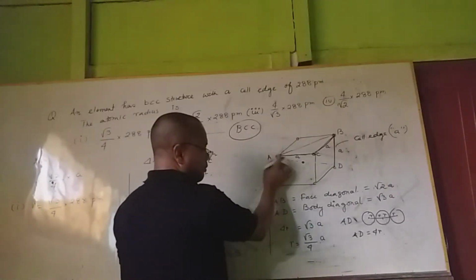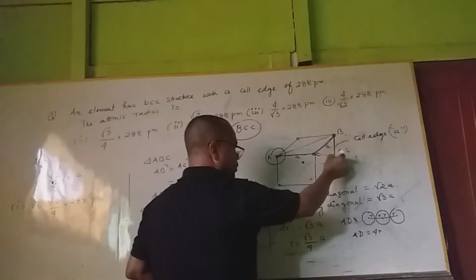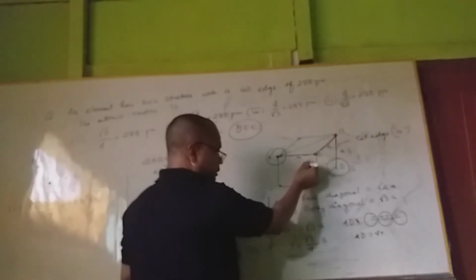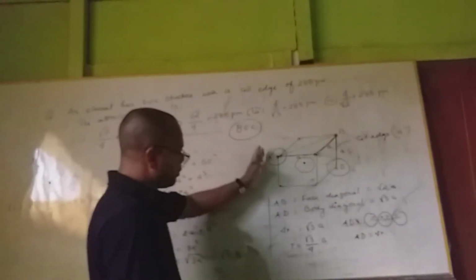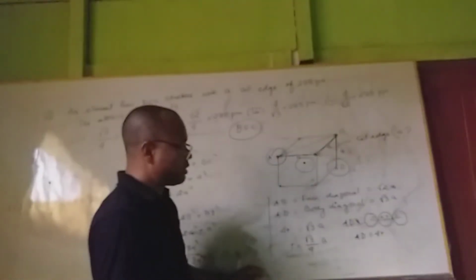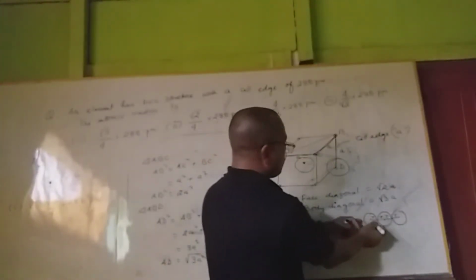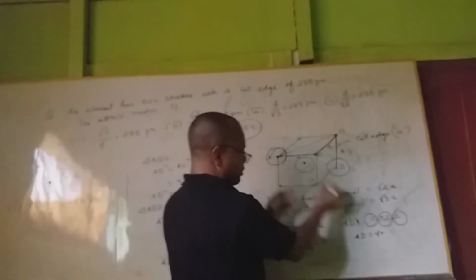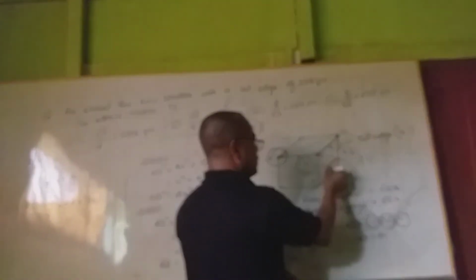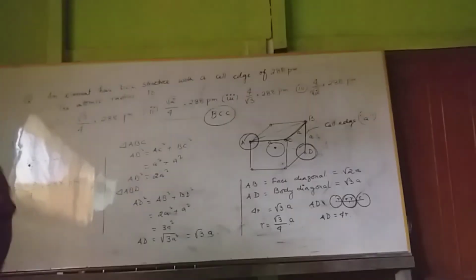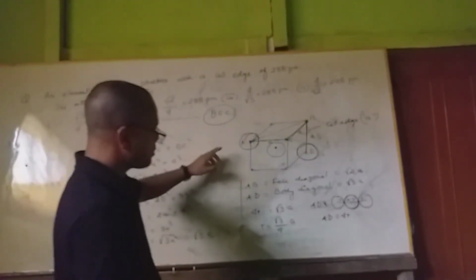Now here one of the atoms is occupied here, one of the atoms is also occupied at this corner, and one of the atoms is at the center of this body. I keep some distance, but all these three spheres are connected to each other. That's what I wrote here. So this AD, which I write here: one sphere, I mean one element, I drew here, and another element at the body center.